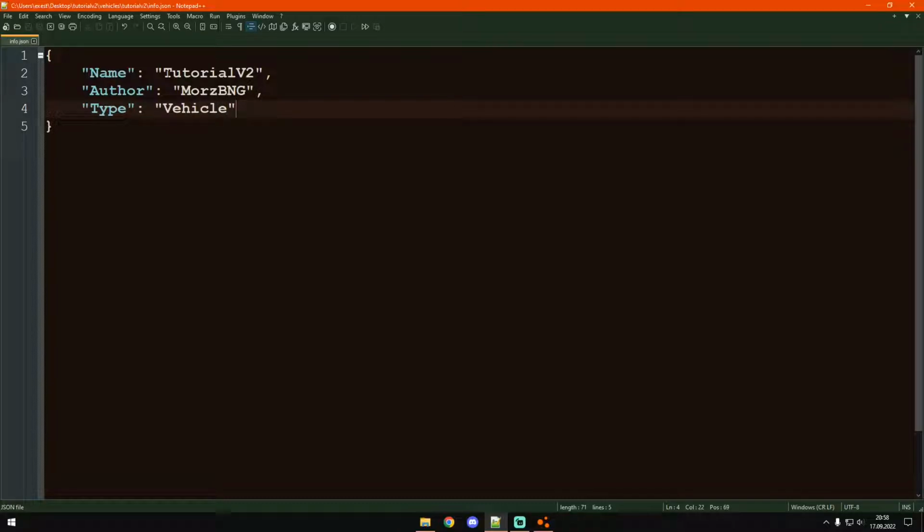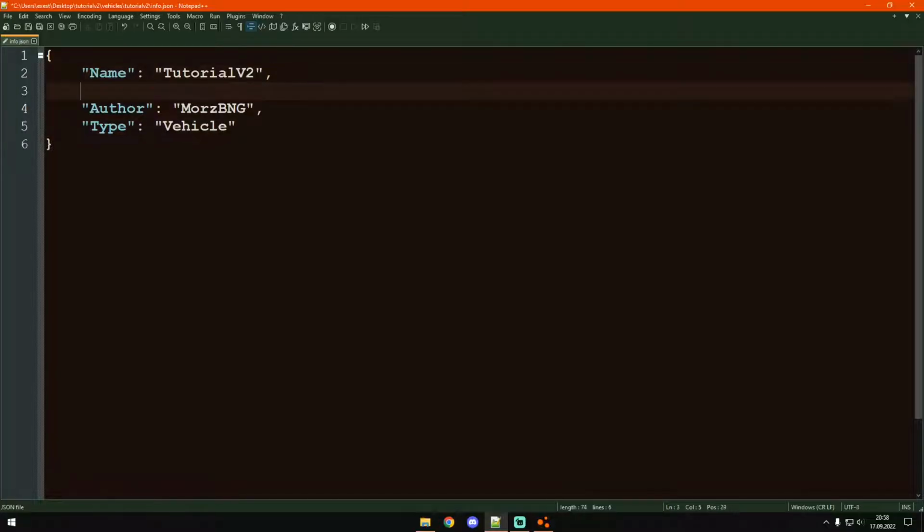That's the minimum you should have, but we can add others, like brand would be an obvious one, so MorzBNG's, and a comma at the end. By the way, before the last bracket there is no comma behind there, but we can also extend this a bit more.